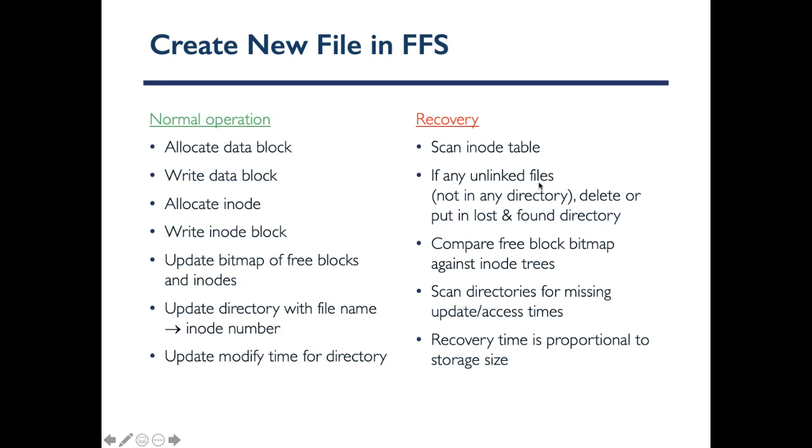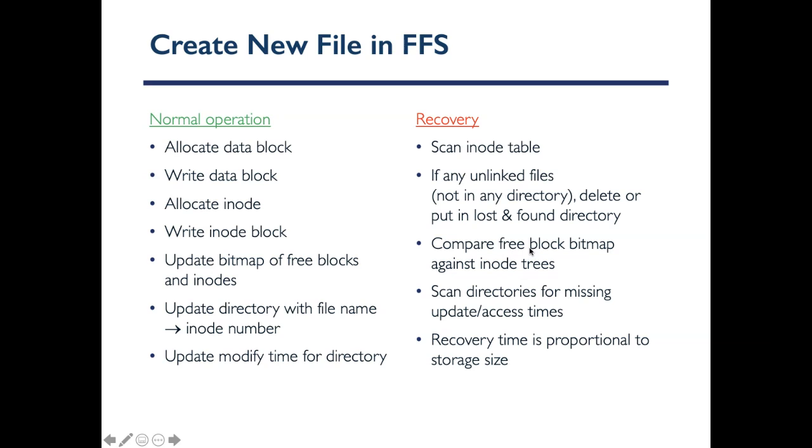If you have any unlinked files there, what that means is that if you have a file in your inode but nothing in your directory, you can safely delete the file. You can detect it, right? Because adding it to the directory happened after creating the inode. So if you have an inode that doesn't show up in the directory, you can just delete the inode. You still lose data, but at least you keep your file system state consistent.